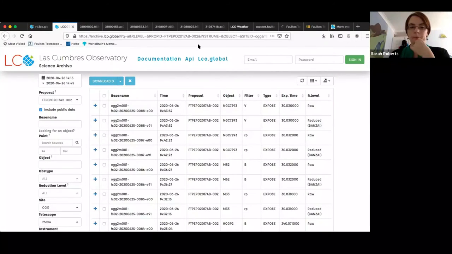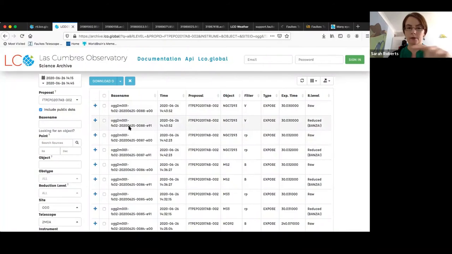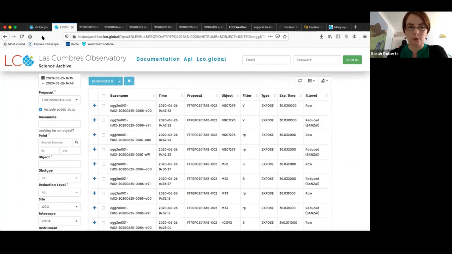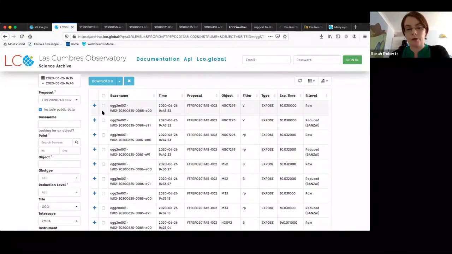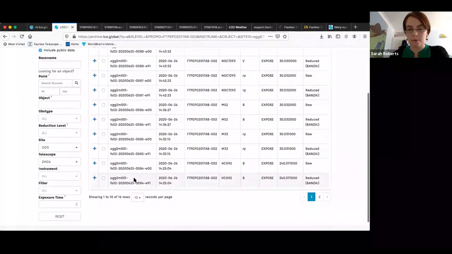Yeah. So as I said, this archive is actually used by everyone who uses the telescope network. And the telescope network isn't just for education, professional astronomers use it. In fact, they use most of it. So a lot of what's on here is not designed for educational users, which is unfortunate, but we have resources to explain it. And actually, I think once someone has shown it to you, it's not too difficult to see what's going on. So this is all the data, all the images that we took today.